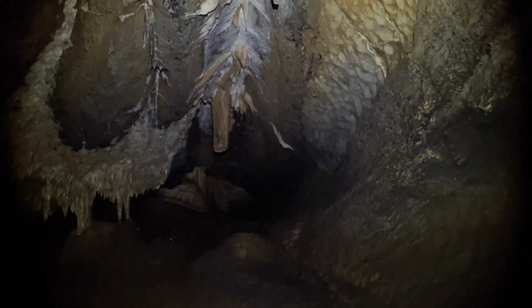So I've made it to the end of the cave at the moment. This is a siphon, which is a water trap. This is where they reckon when it dries out, which has happened 3 times in the last 100 years, that you can go another 300 metres into the cave. So over double what I've just come in on. And they reckon at the end of that is, as Katelyn was saying, the names of the people that stayed at the Cooleman homestead. So that's pretty awesome. Can't believe how much history lies in these caves. So we're going to turn around and make our way back now. Much easier and quicker than the last cave.